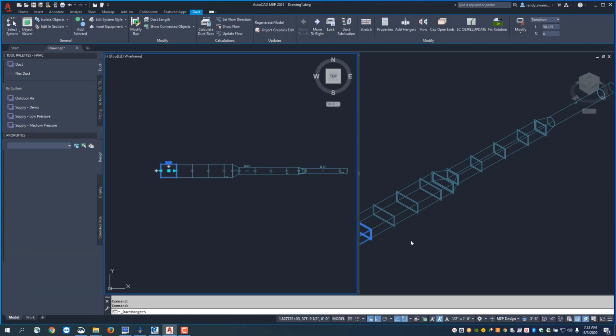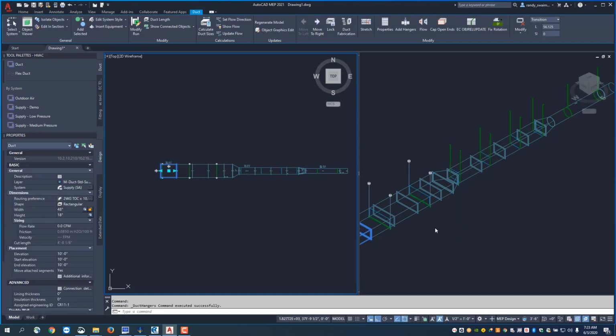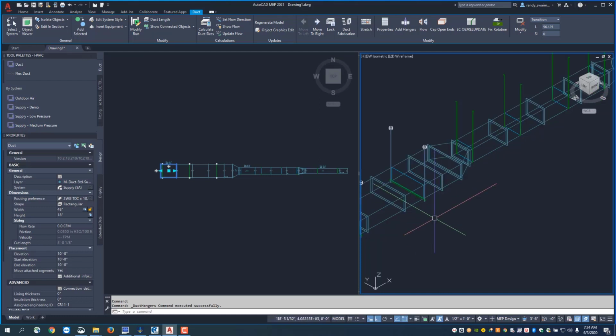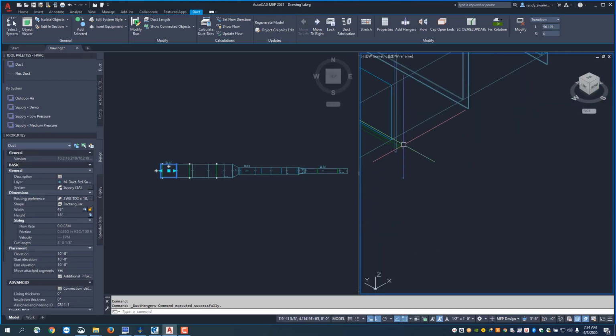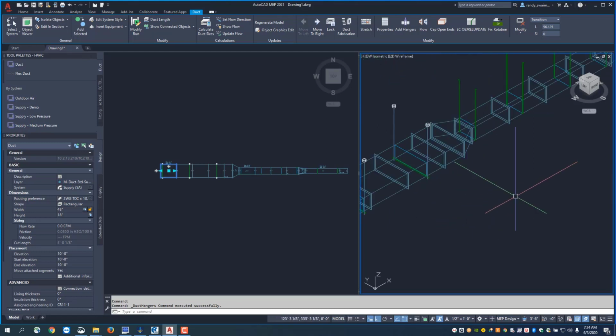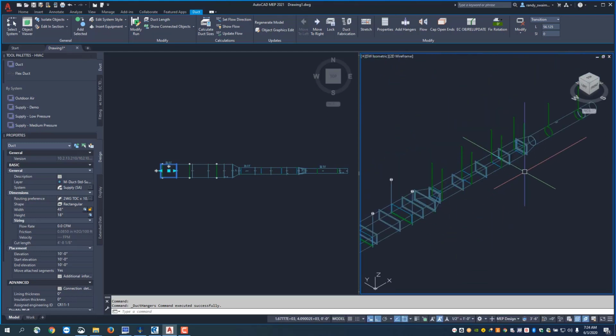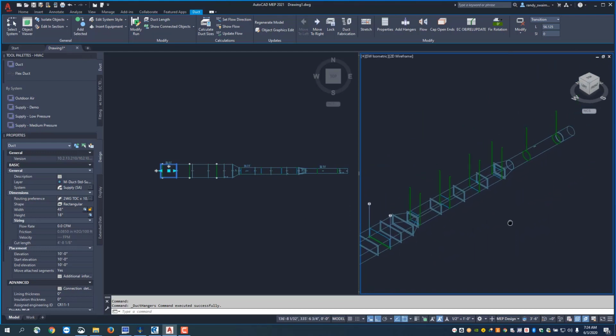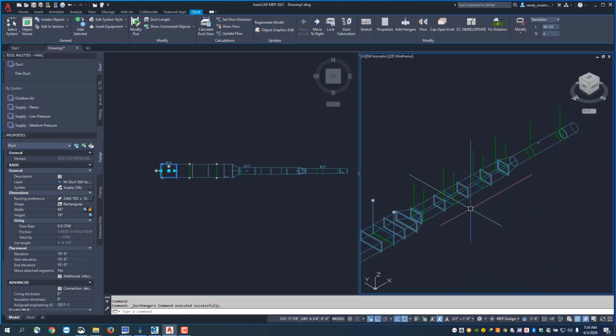Once those are completed, you can see here in my isometric view that I used a unistrut with all thread rod, and here I have my upper attachment of an adjustable beam clamp. On the other ductwork, the smaller rectangular, I used double strap, and then on my round, I used a single strap. But now I want to get this ready to go to the total station.